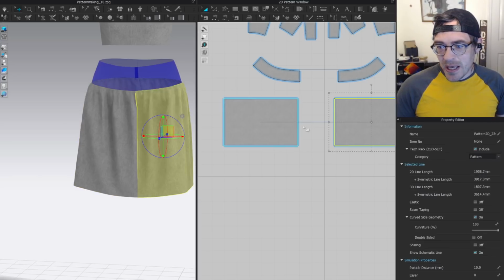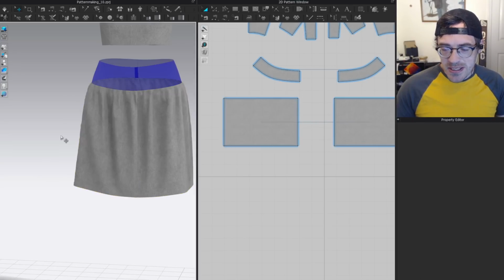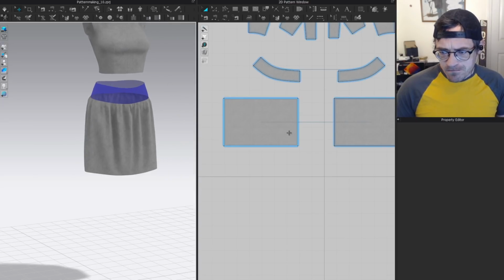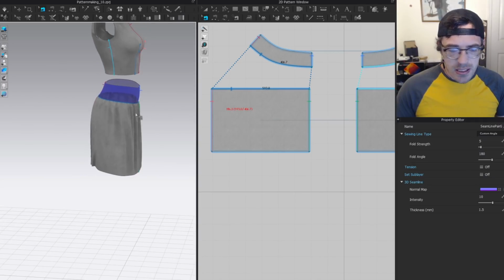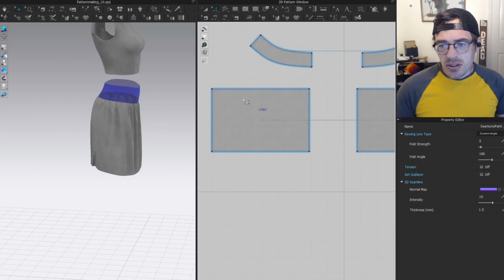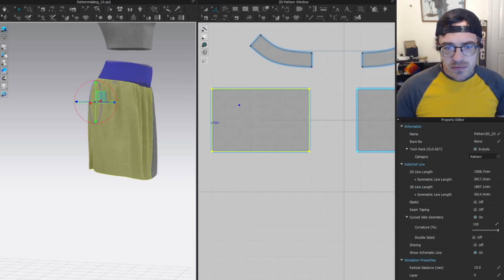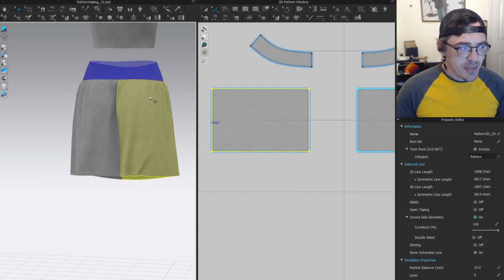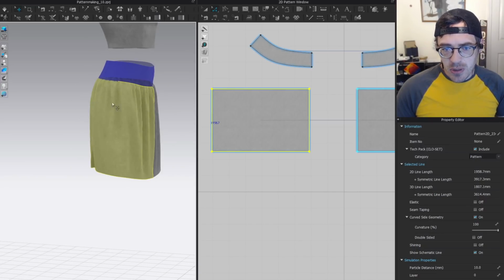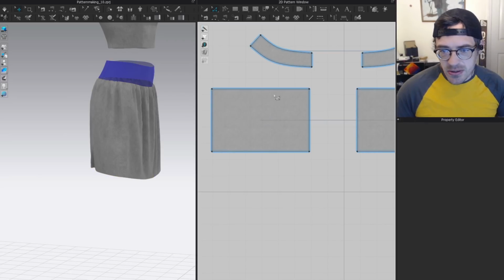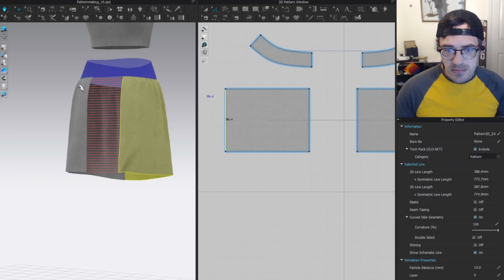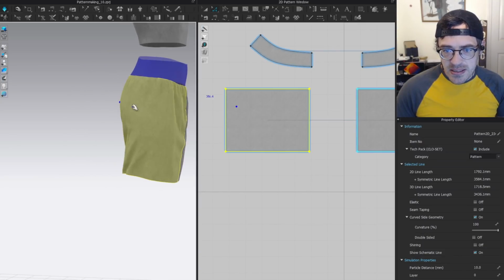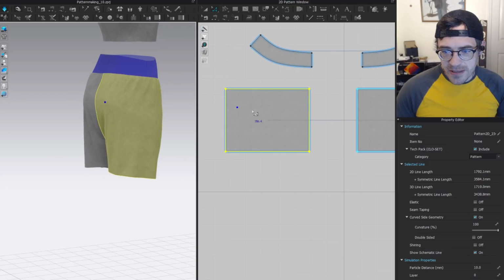So what I've got are two panels that I've just sewn onto this waistband here, and I've purposely made this panel quite a bit wider than what I need because I do want to make a fitted skirt. To fit this skirt, I want to fit it around the widest part of the butt, basically. So I'm just going to adjust the width of this entire panel here. I'm going to simulate, and that's actually just about right.